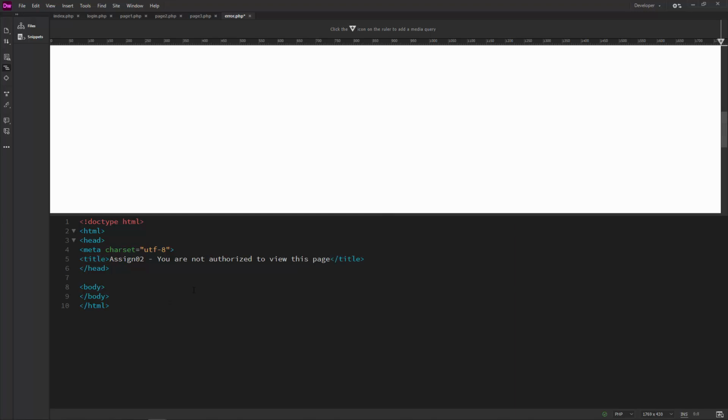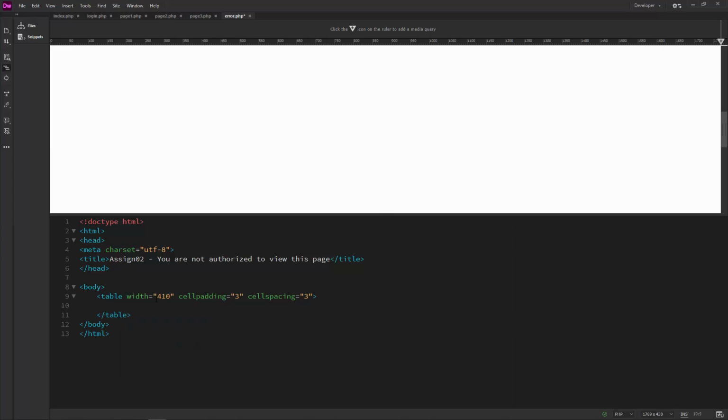Inside of that body tag, we're just going to create something that looks like an error page. And this is just straight HTML, no PHP on this page. It does have a .php extension, but it is just HTML on this page. So let's start with, we'll put it inside of a table, do a little refresher with tables. We'll do width equals 410. We're going to have cell padding of 3 and cell spacing of 3.